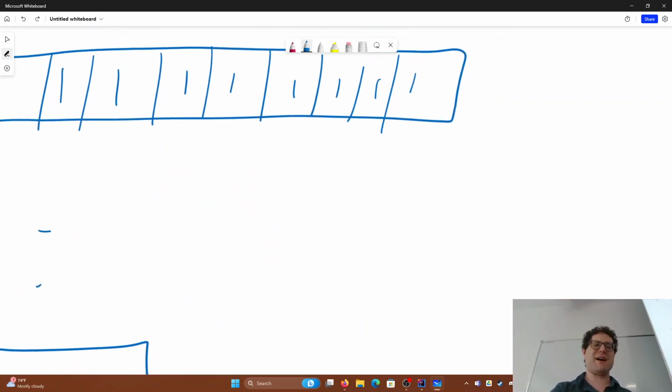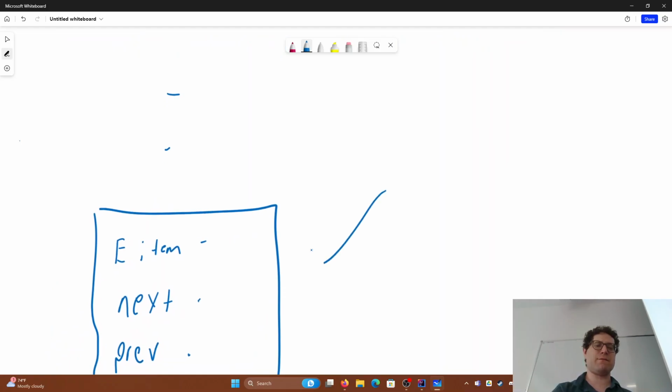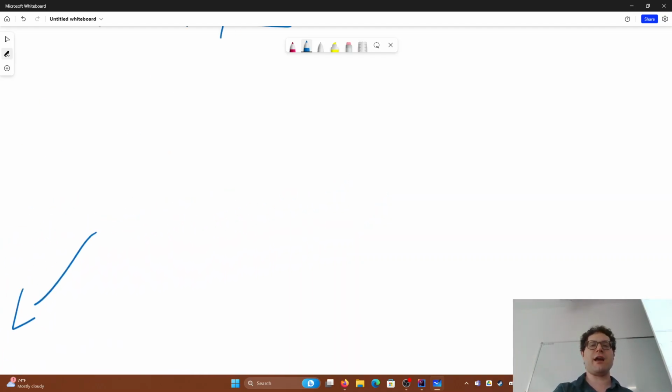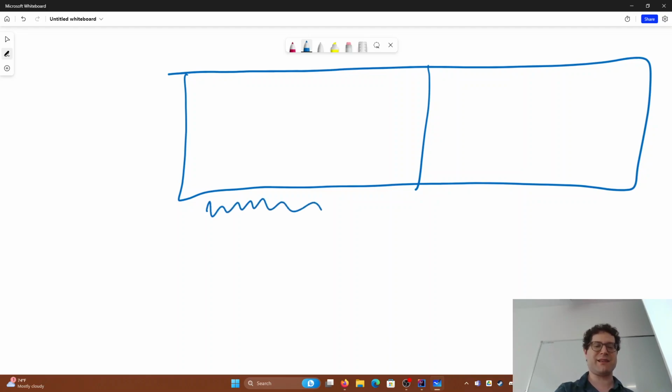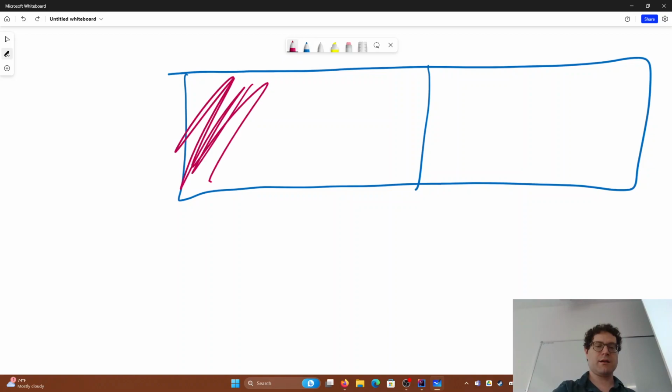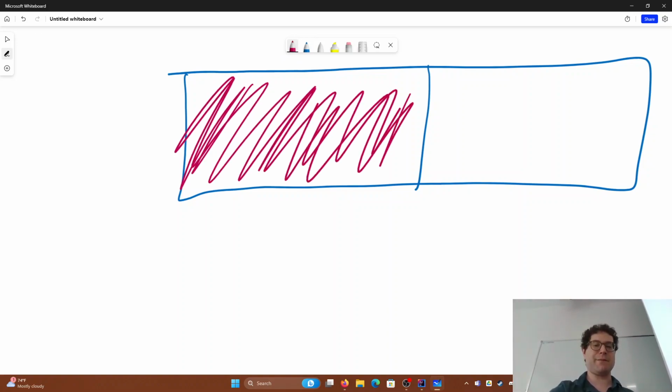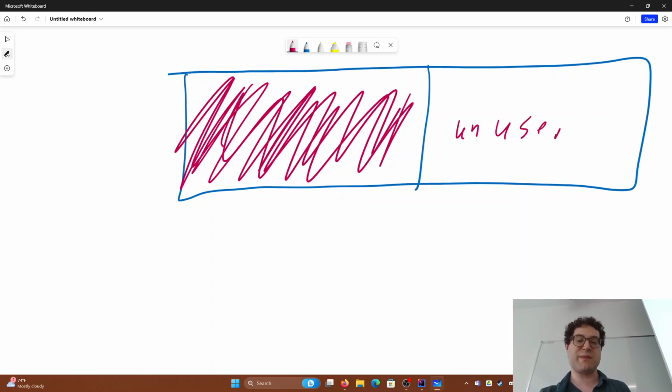But on the same token, there's no wasted space with nodes. On the other hand, with array lists, it's quite possible to be in a situation where this part is all used up and this is unused space.